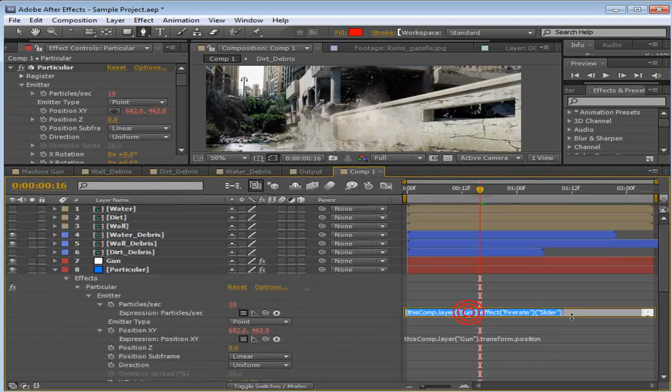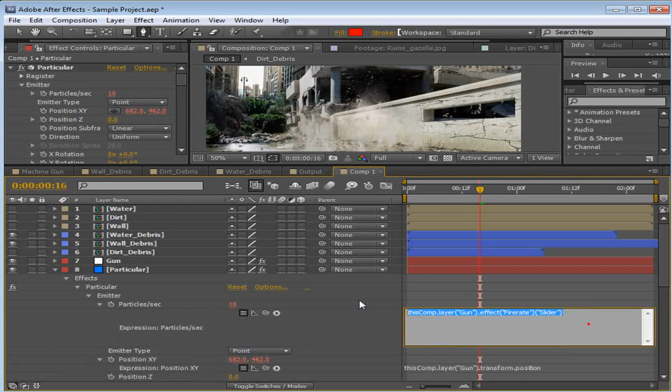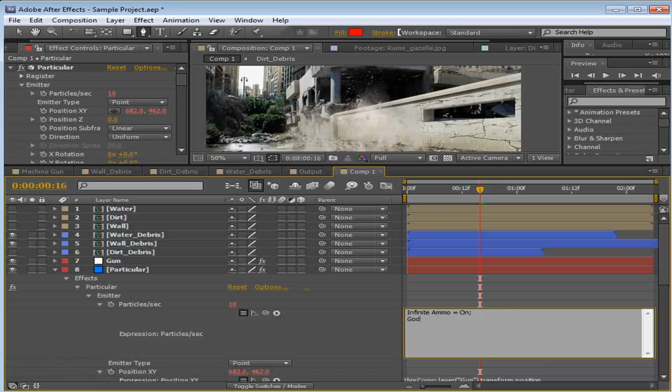And what I need to do is type in a couple of things. So first of all, expressions are not that hard, but you just have to know what you're doing. So first thing, we have to set up a couple of things here.